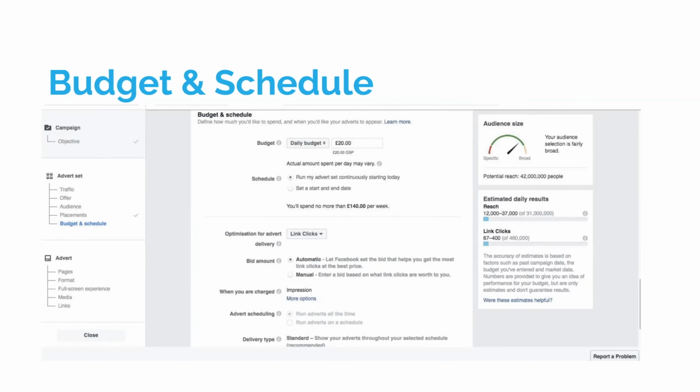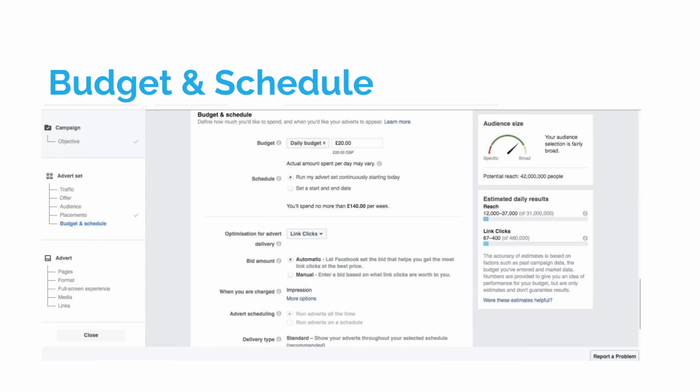It's only really when you're looking back that it's useful to know that it's split into those different levels, and useful if you want to run multiple ads. But for the sake of setting up one simple ad, you don't need to worry about that. So by default, the budget is set to a daily budget of £20.